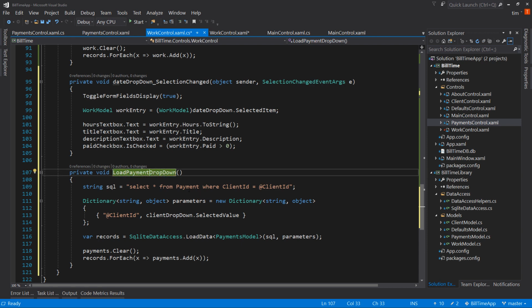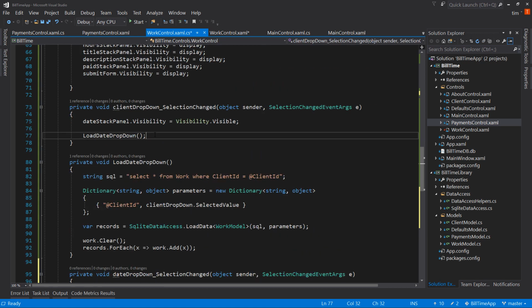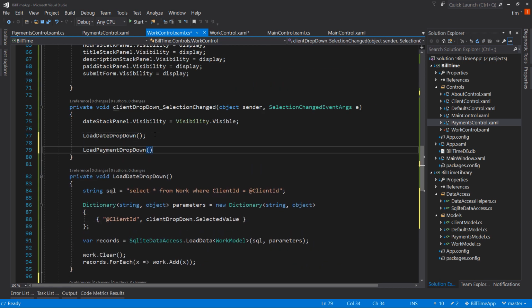Okay, and then we're going to say that this is the payment, which we grab from the client dropdown, which we already have. We're good there, and use that ID to find out all the payments, and we clear out the payments and fill them in. So we're going to do this once we select the client. That way it's already set.